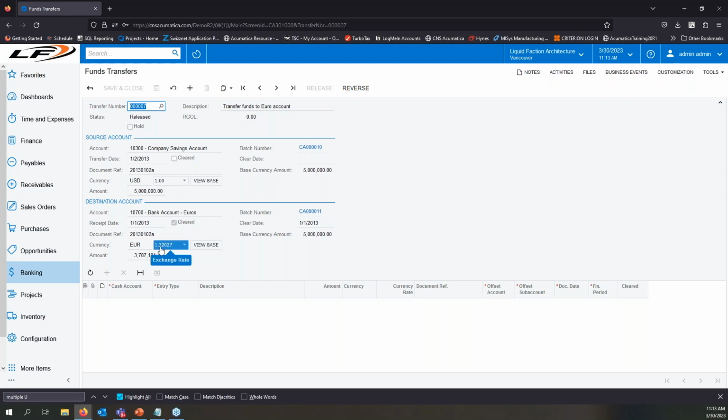And I've specified the currency exchange rate here at 1.32027, giving me 3.787 million euros. Again, if there was a wire fee or any other service charges related, you could include those below, depending on which account gets charged those fees.